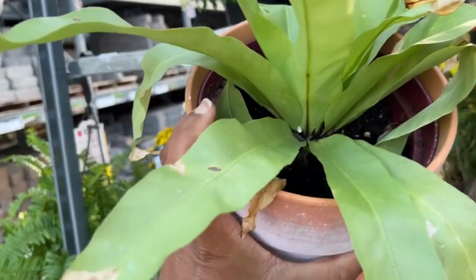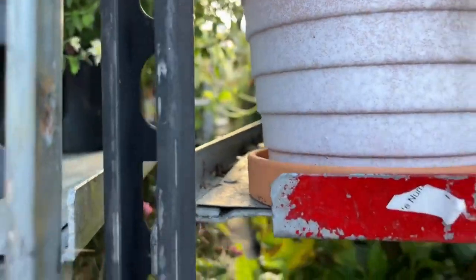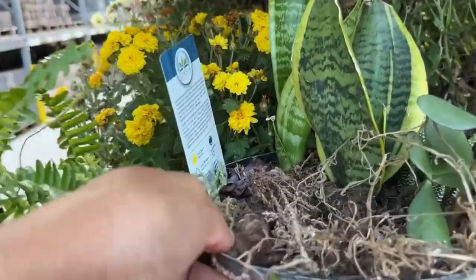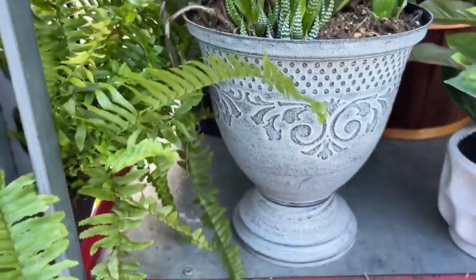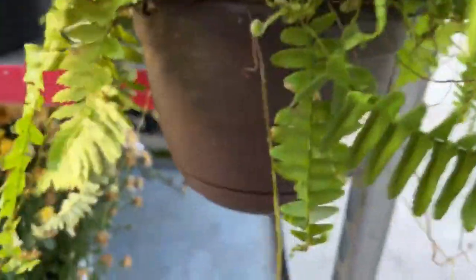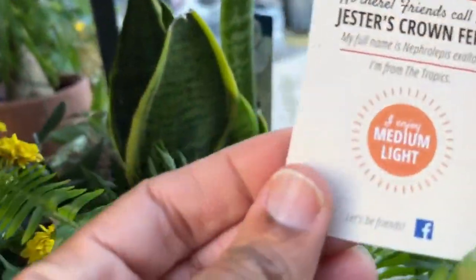Here's another bird's nest fern. And that little guy to the right is actually a fake plant — I thought that was interesting. Here is a cute little urn pot with a few succulents. The pot is so cute. This is $26.99, so this will be half off. It looks like some of the succulents inside probably died because you can see it looks a bit empty. Oh look at this beautiful fern — this is $14.98, so this will be seven dollars. It's a staghorn fern, pretty healthy looking too.